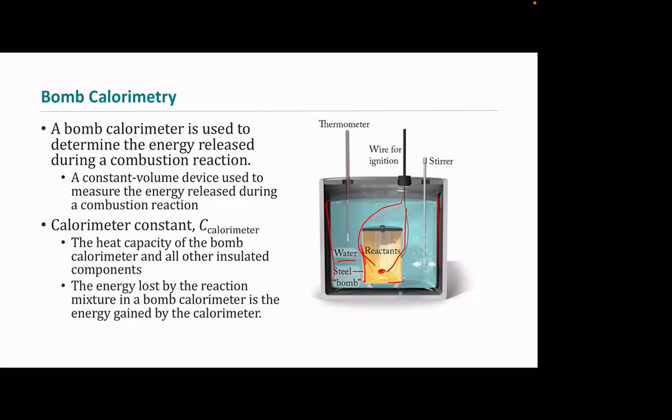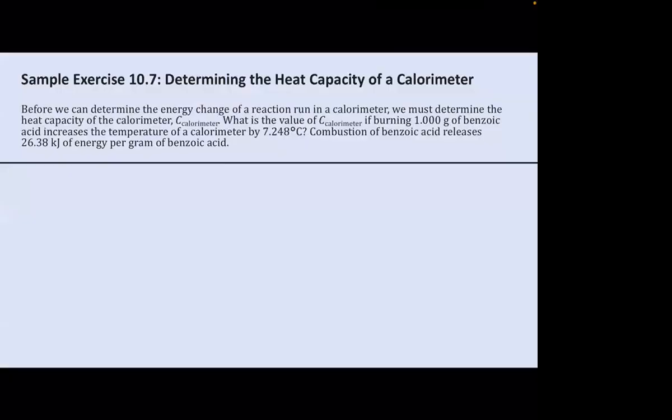Okay, so all the heat that's lost is going to be gained by the calorimeter. But it's not just water. We can't use the heat capacity of water because you've got the steel, the tray that it's sitting in, this container, these walls. So you can't do it until you know the heat capacity of that whole system. So what you do is you start with something you know. And I think that's what we do here.